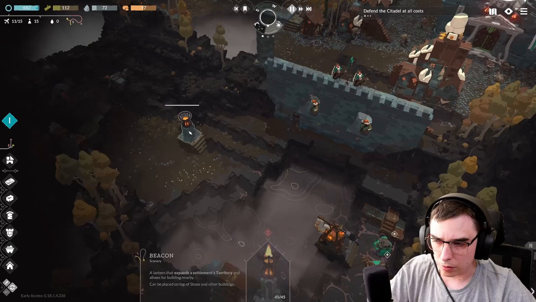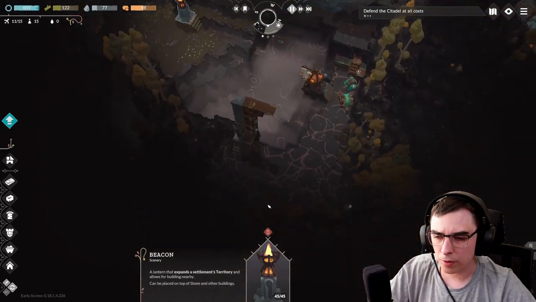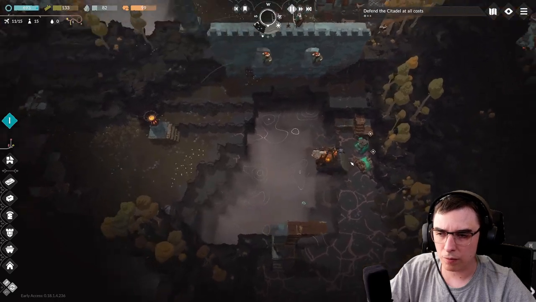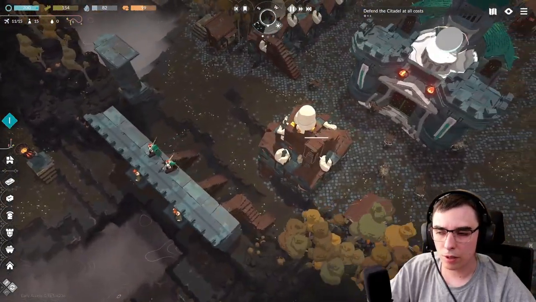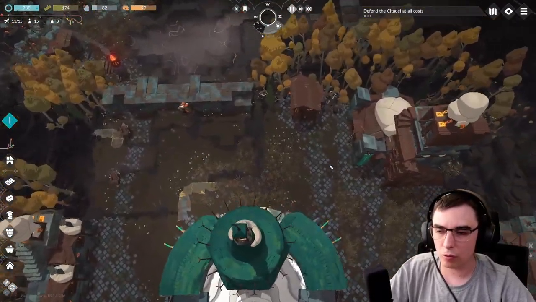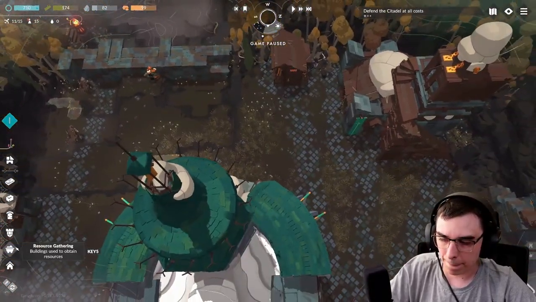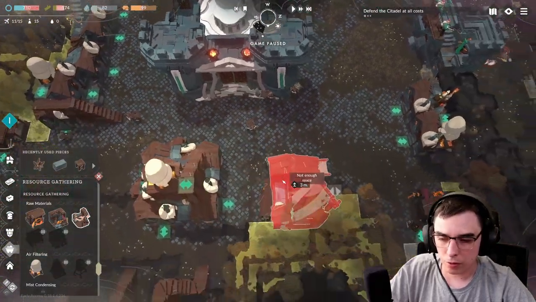I suspect that's a beacon. So wait, I think there's another corrupted beacon somewhere. Okay. First I'm gonna secure my base and then we'll go look into other areas. Okay. Let's build the warehouse.